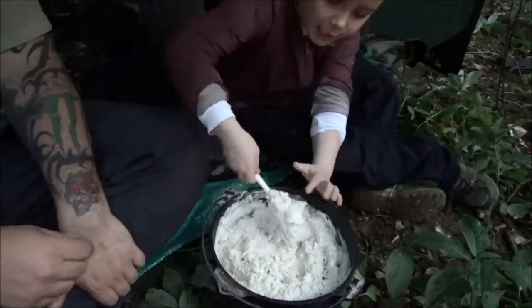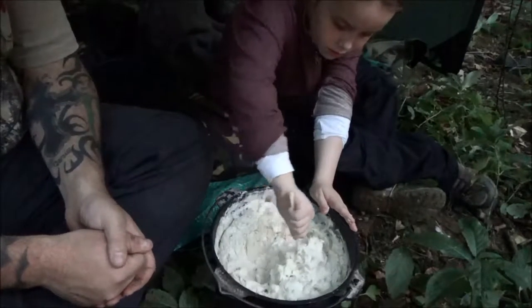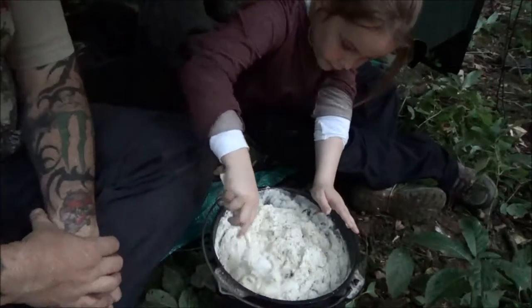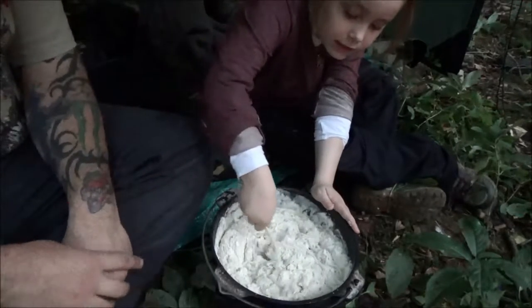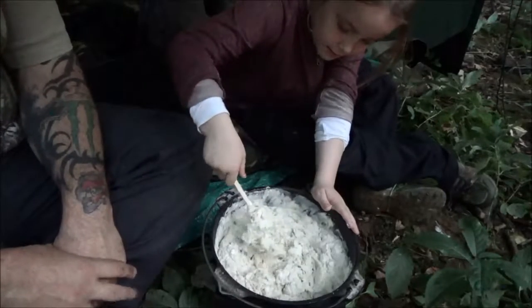And we are making damper bread as well. No, we're going to do that tomorrow. Let's keep to one video at a time, eh? That's going to be breakfast tomorrow, a bit of damper bread. And what have you brought for your damper bread tomorrow? Malteser chocolate spread. Yummy. Dad's got a bit of honey.